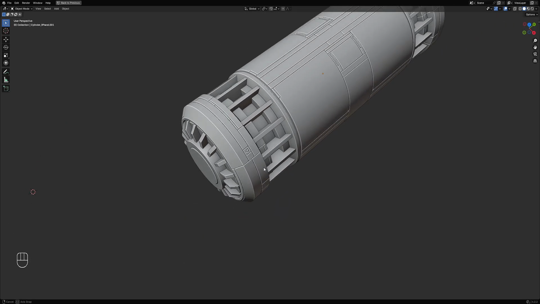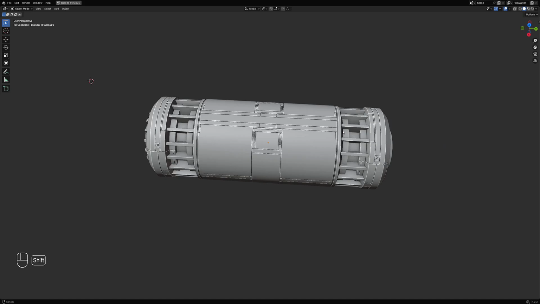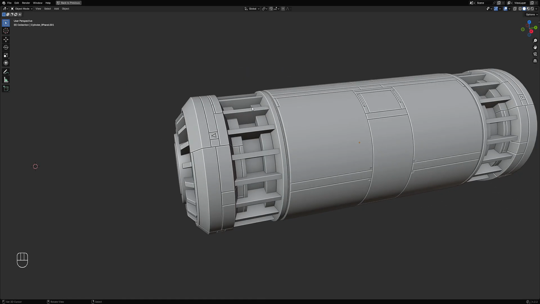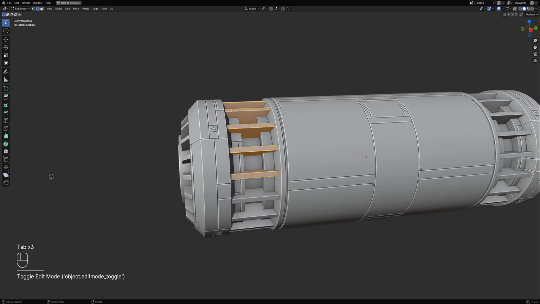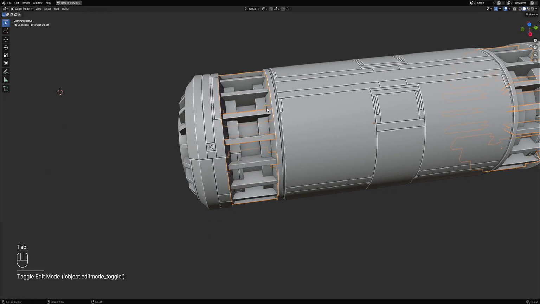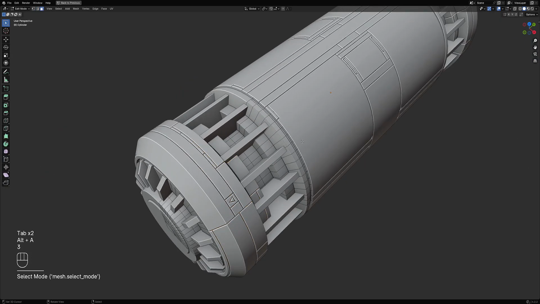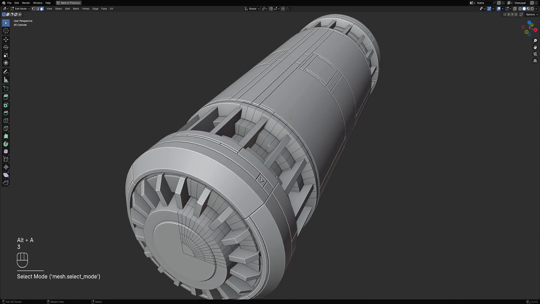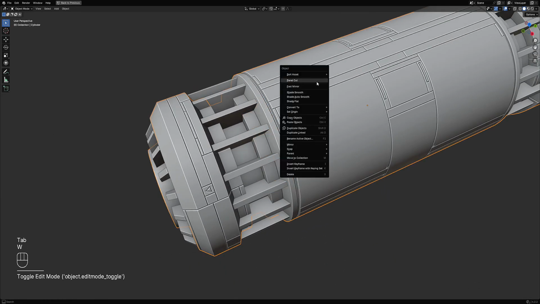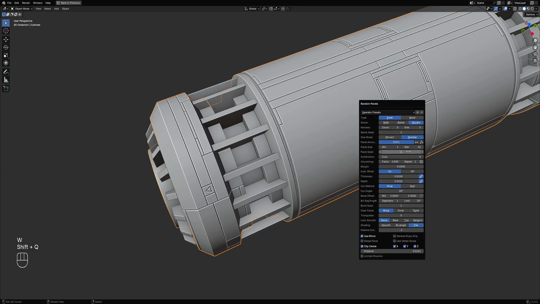Okay, so this one, maybe I should just leave this one like that. No need to overcomplicate the design. Then we have to do this. Run panels.